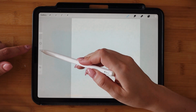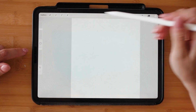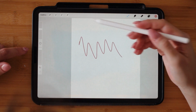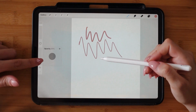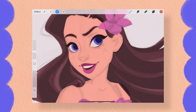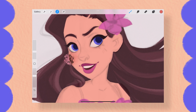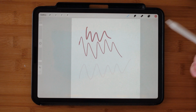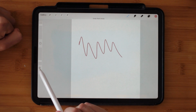And the bottom bar is to choose the opacity of your brush. I'm just going to show you an example by using a brush without the opacity. And now with the opacity at 20%. I use this very often when I'm adding a blush on my character's cheeks or when I add a complexion on the skin. And finally, the two small arrows on the bottom are to undo and redo.